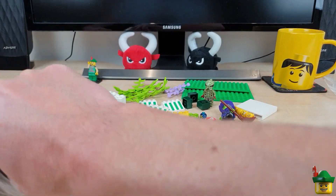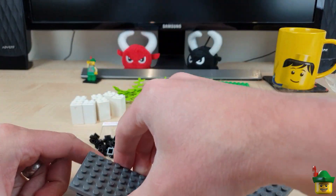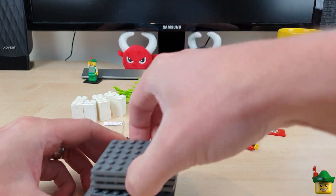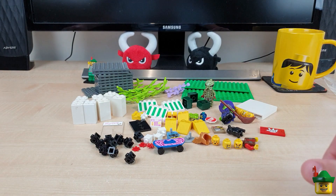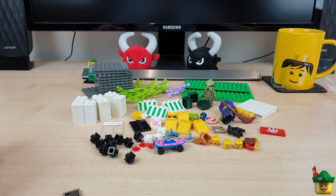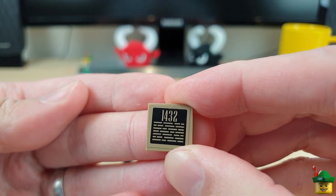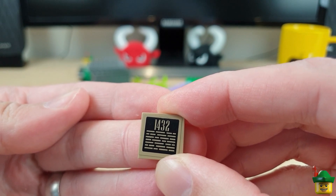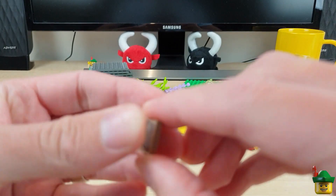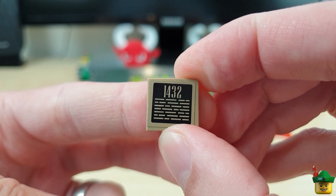A bigger bag here of lots of grey plates — all quite dirty, and all 6x8. These are going to make up some of the platforms in my main station. Now these two pieces I've been wanting for a very long time — they're probably one of the main reasons I made this order. One is the 1432 sticker tile that's from the statue in the town square set. This is actually the fourth one of these I've got, so I can have one on all four sides of my statue — it's got a little badge on every surface — which would be really nice.